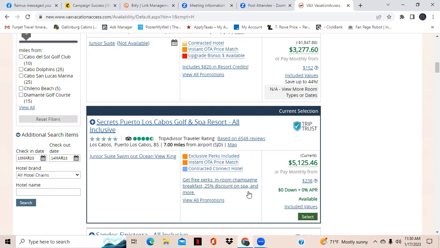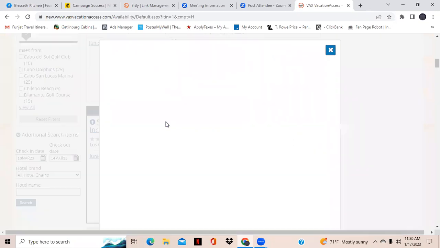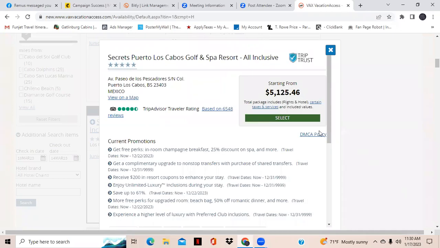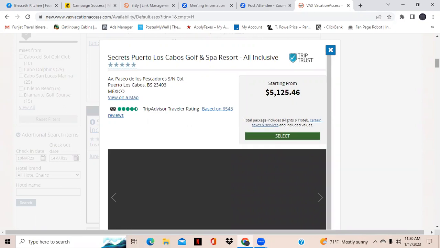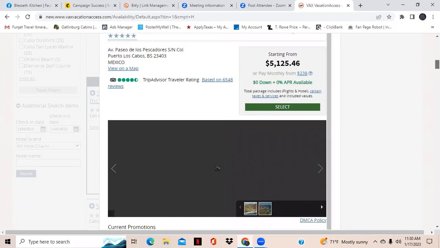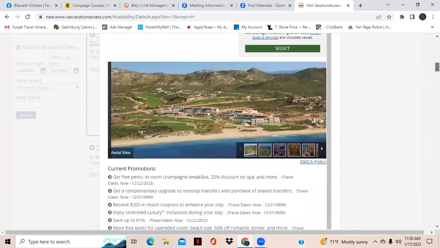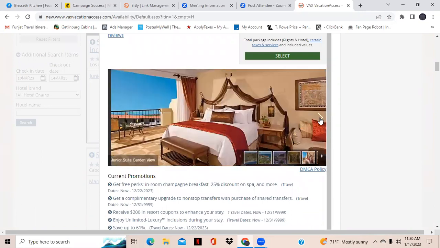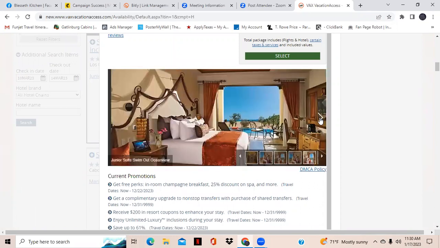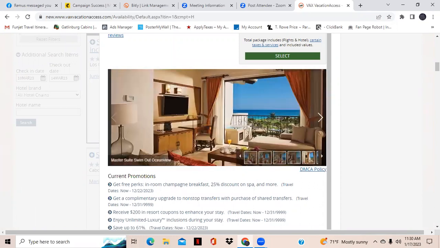Just know that when someone actually books something by themselves without the assistance of a travel agent, they may not get all those additional perks that may come with booking a resort or hotel. So there are benefits for them booking with an agent as well, okay? So we're going to scroll down, and where we find our room information, guys, I'll do that in a minute, but you can go through the pictures, and here's the thing, you can save these pictures and actually do a promo on your socials or on your website. So I just wanted to go through that as well.